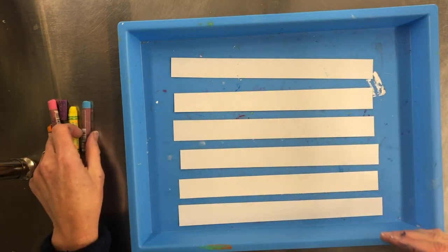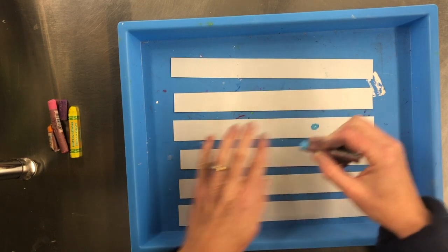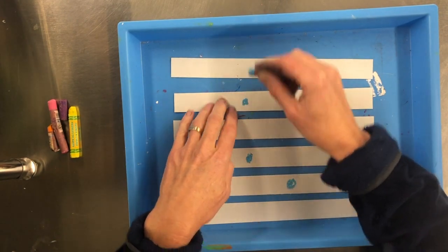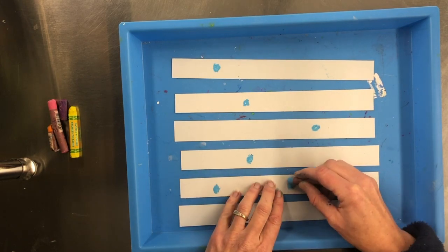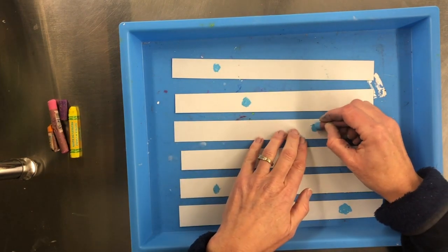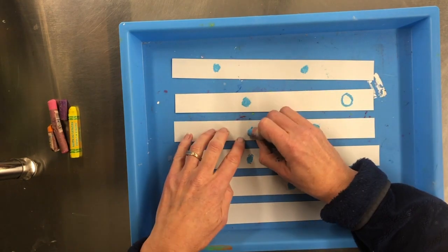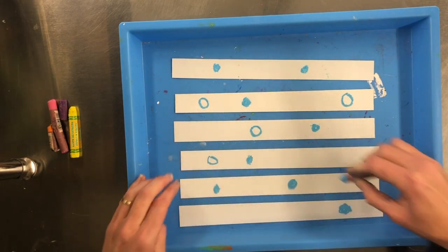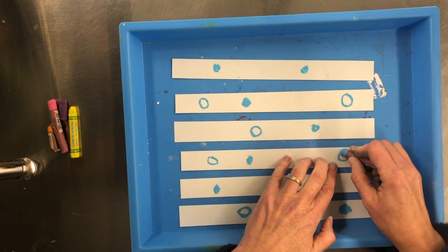After you have them laid out you can start putting ornaments on your strips. Just decorate different spots randomly — you can make them circles, you can make them triangles, whatever you like. Anything is fine. You can also put a color within a color. We're not coloring in our strips, we're just starting to decorate them in fun ways.